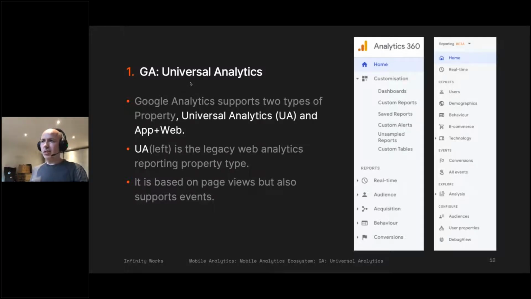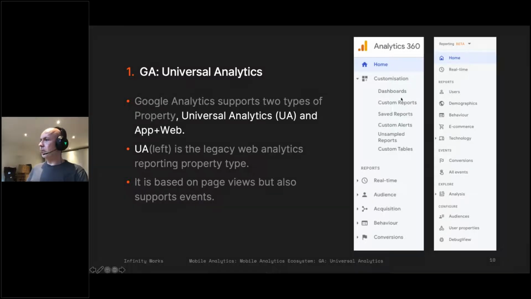So rather than having your mobile data going through Firebase and being looked at in one Google Analytics property and your web stuff in another, and maybe your iOS and Android are separate, I think the vision now is that you'll have everything going into one Firebase project, one Google Analytics property. All that data's there. You can view it together in a consolidated way, or you can partition the data within that tool, so you can then look at iOS or Android or web separately if you want.